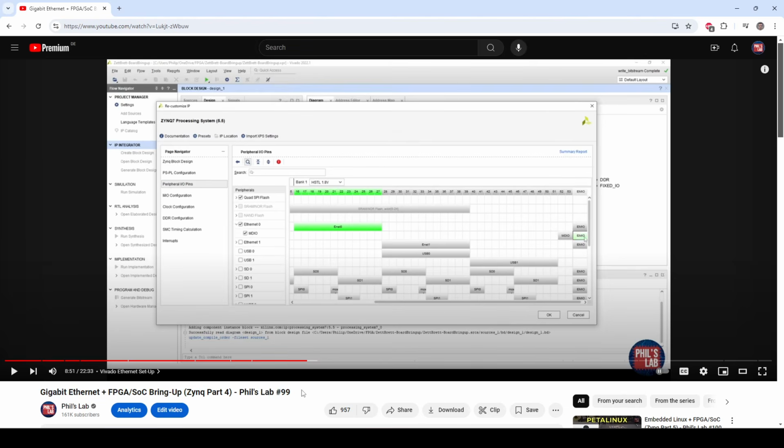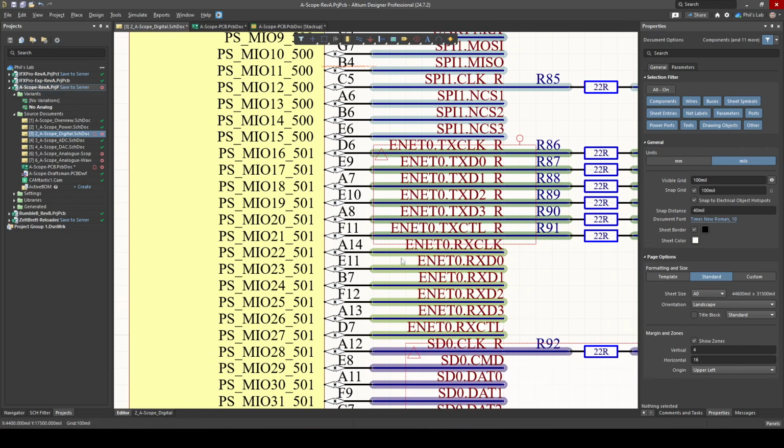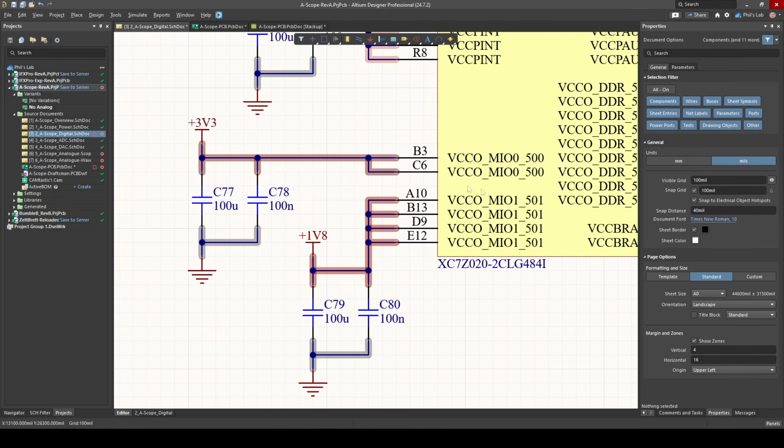What's important for us, however, is that for this particular processor, and again, it depends on the processor you're using, if you want to use Ethernet for this design, we need to run the I/O voltage at 1.8 volts. So for this PS bank, these RGMII signals are at a signaling level of 1.8 volts. And as we can see in the power supply section here, MIO1, which is the bank for the processing system I/O pins, is connected to the 1.8 volt supply for the processor, which integrates the MAC. And this we need to keep in mind for setting up the physical layer.